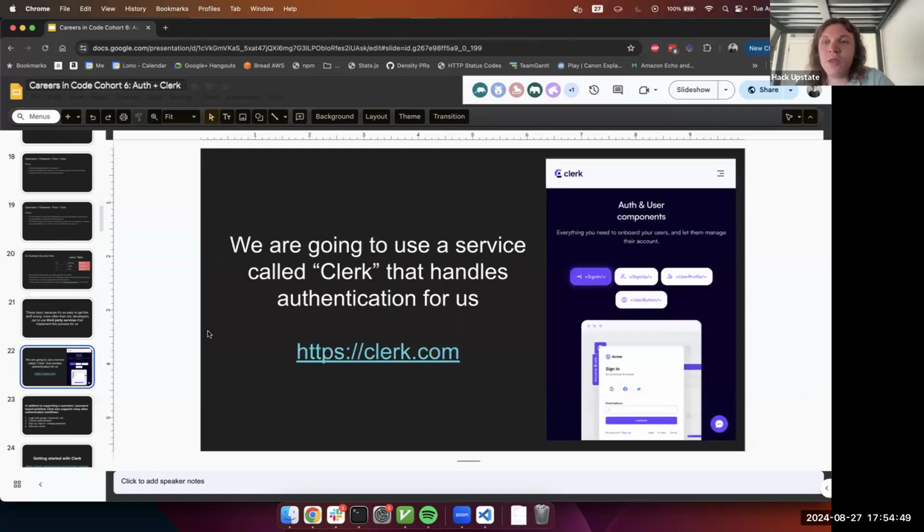So there are a bunch of these services out there. Probably the most popular one historically, or maybe the first major well-known one, was called Auth0. What that effectively is, is a toolkit that allows you to integrate it into your system, and they sort of manage all the account stuff for you.